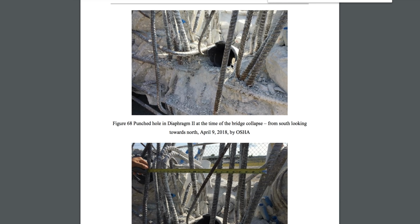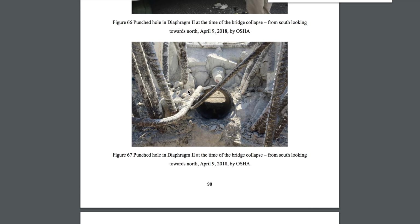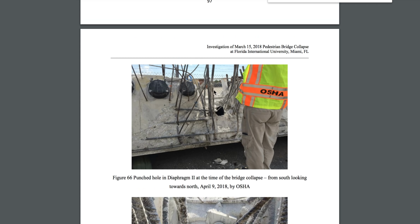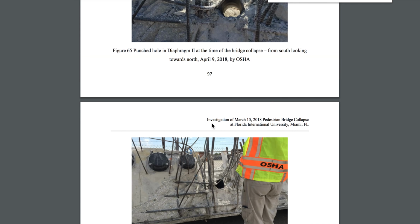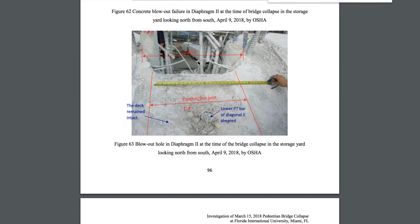And I explained how this is that little blister on the back of this. It got blown out, bumped off, but not just blown out. I'm sorry, let me get some clarity on that. It was also, because this was in the deck, we need to see the images when they were doing the deck, and then they added the uprights. We need to see the reinforcement. It's clear to me that the reinforcement was in the deck along with the blister, because you can see the height of it above the deck.